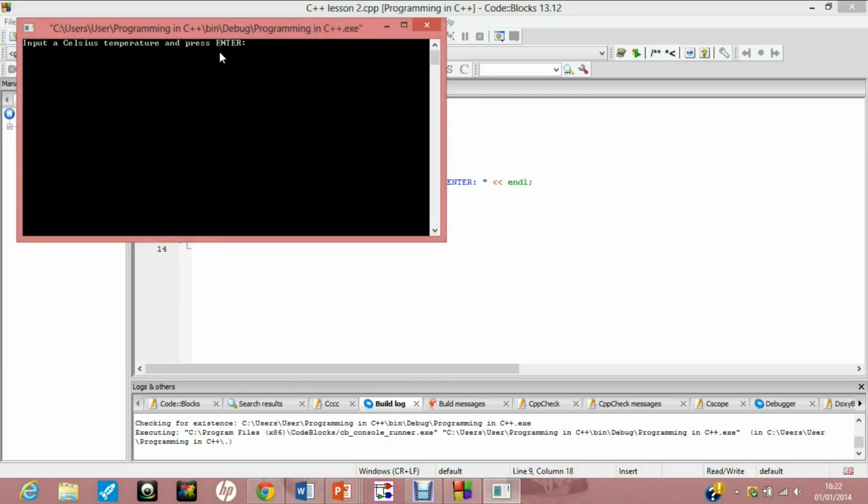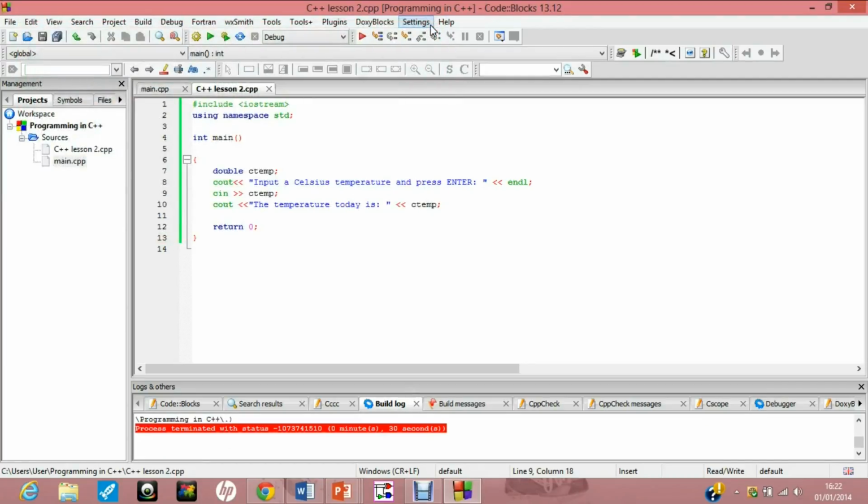I shall input, let's say, 45.89 degrees, and I press enter and it outputs: the temperature today is 45.89. Okay, so that's what we've done here.